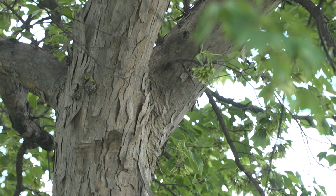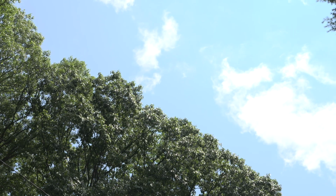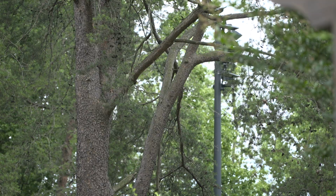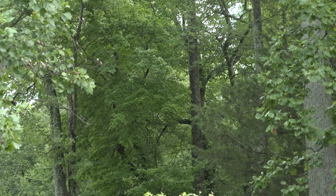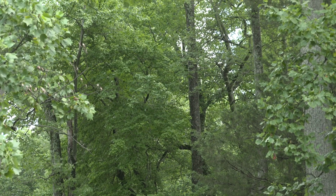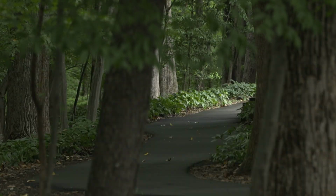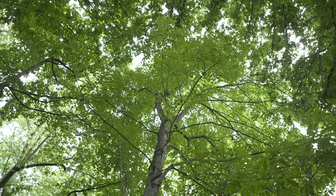Sure. The process for the inventory is we assessed all of the town's trees along streets. And now we also assess most of our parks. We still have yet to go into a couple of our conservation parks and really assess the centers of those parks. We focused along the edges where they interface with other private property, where other residents would be most concerned about the town's trees and the impact to their property. So we have over 7,200 trees.